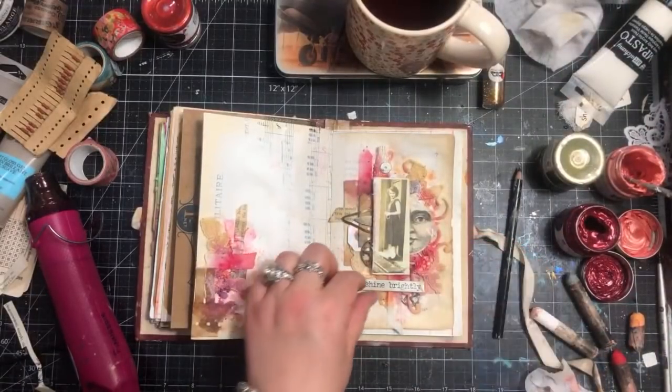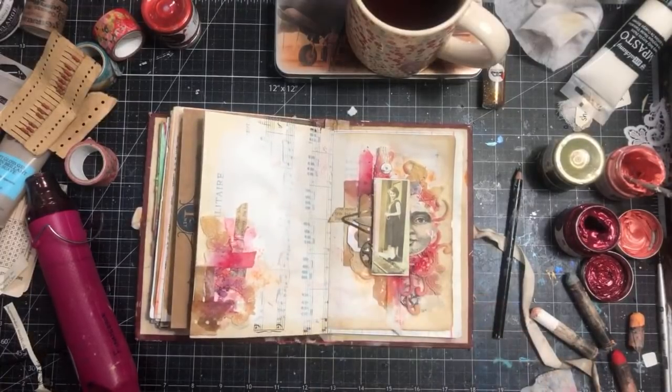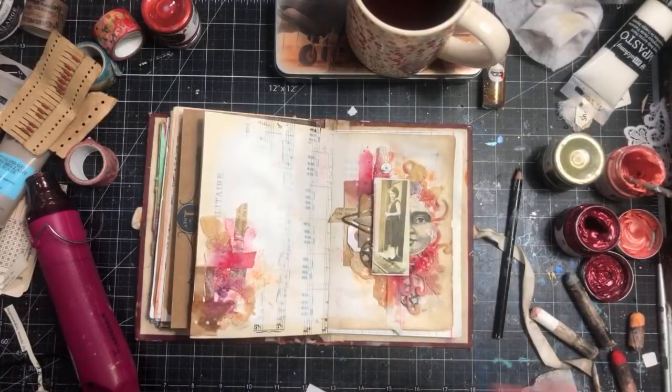Shine brightly. The same story here. I'm going to stick that on the bottom. Shine brightly. I lost my gel? No.